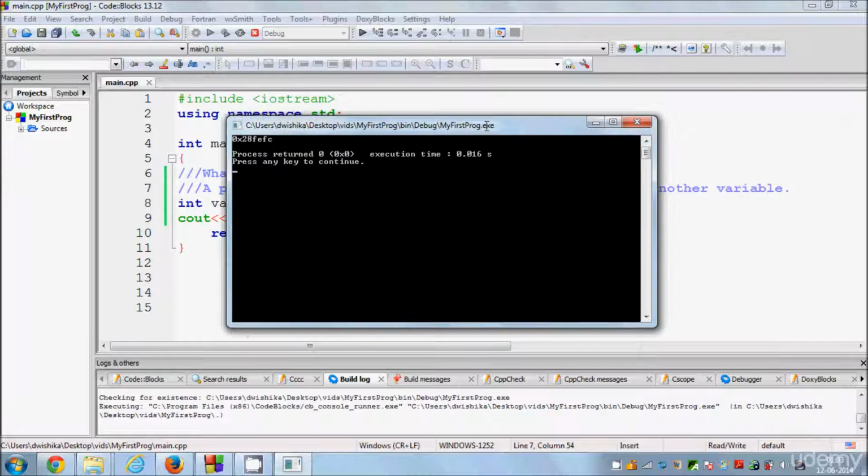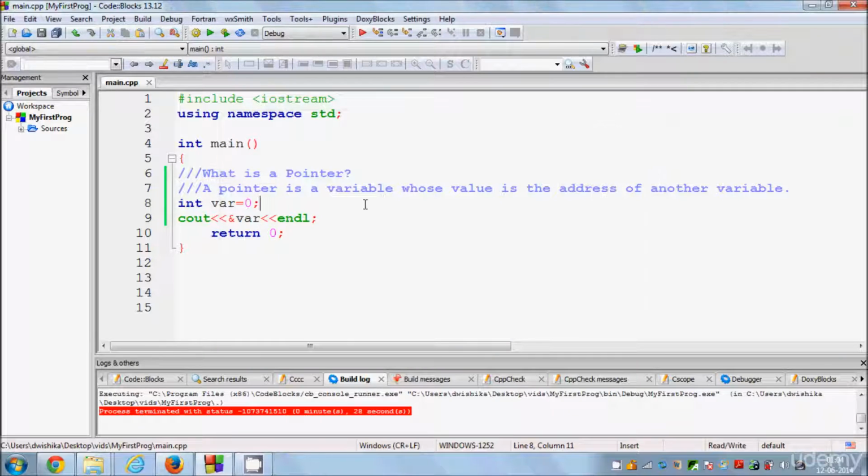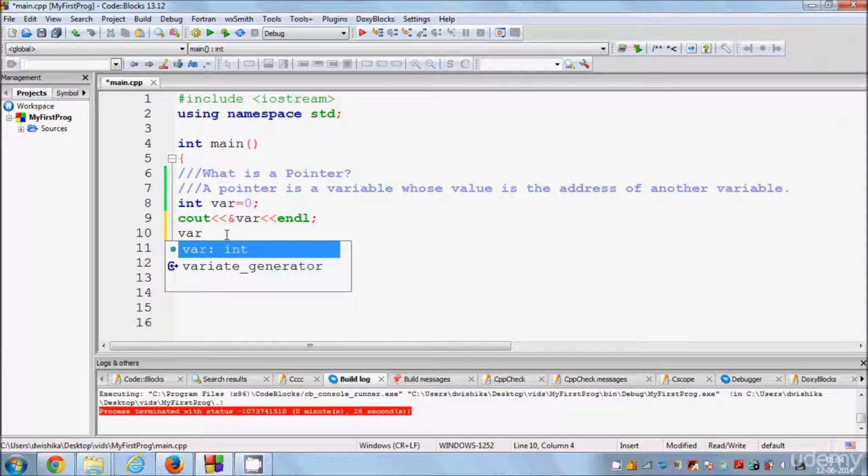And why do we do it? Because whenever you assign some value to a variable, its value is not fixed. For example, right now I have the variable var is equal to 0, and you can assign var is equal to 20 also, right?